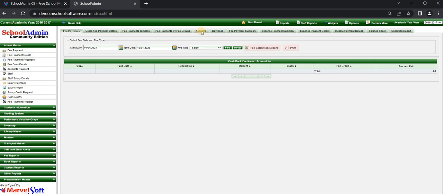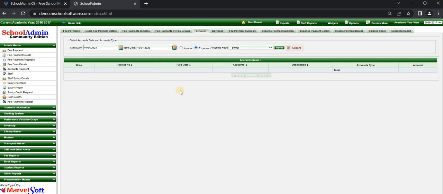Firstly, click on the accounts. In this accounts, we can see the details of the income and the expenses. You can select the start date, end date, and select the income or expense and select the accounts head. Now I am going to show that.